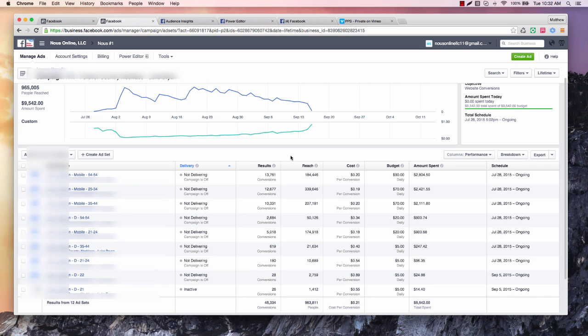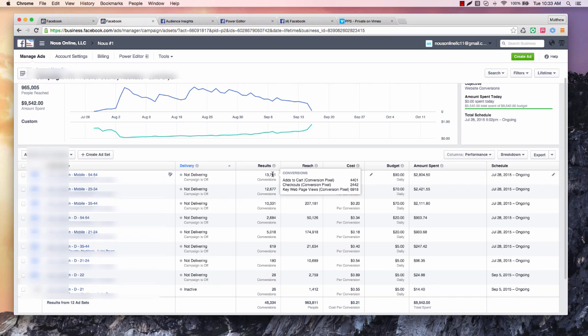But we can look at a couple of these brackets here. This is a 54 to 54 age ad on mobile only. The reason for this ad is I was doing separations by every few years, and then 54 was the top of the bracket, and I didn't want to do a 55 to 64 or 45 to 64. This was the last one here for us. So that ended up being the number one converter for us, though. You can see that we had 2,400 conversions in checkouts for $2,800.